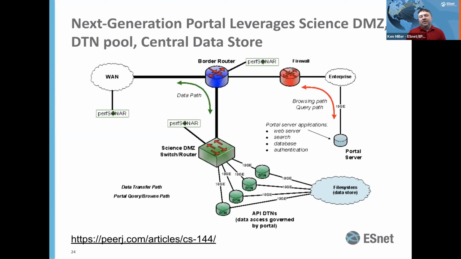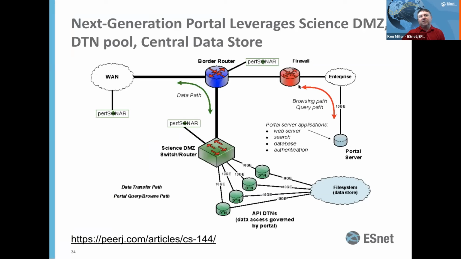So you initiate a transfer by going through the wide area network, down through the perimeter, down to the portal server down here. And this can even be a container-based solution at this point. And as you're doing that, you request your transfer. It kicks off an authentication and a transfer job process. And then that comes down to the DTNs, that gets coordinated, and then you can do your data transfer back and forth to and from your file system through the Science DMZ.